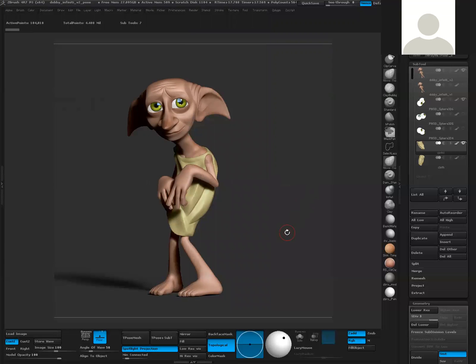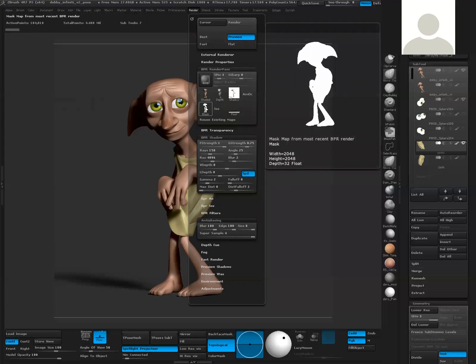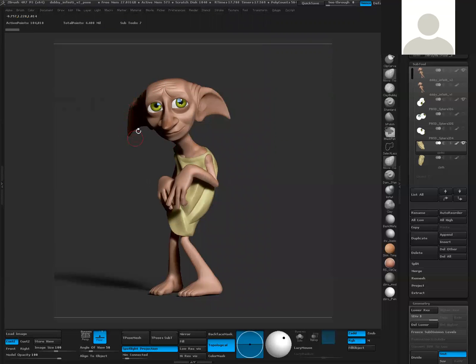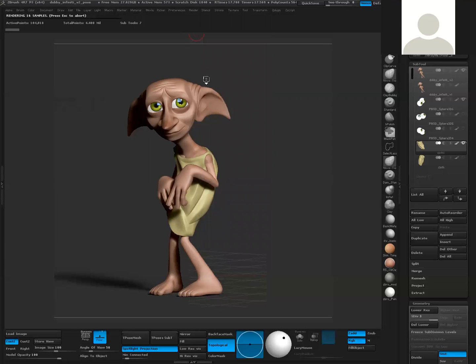What that's going to do is, when I export the mask, it's going to be a nice, clean cutout of my model. And that's dependent on the sampling size here. So I need all of this cranked up so I get the cleanest possible alpha mask that I can get, okay? So let's render this out once more with those new settings.